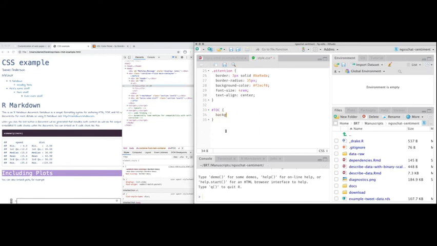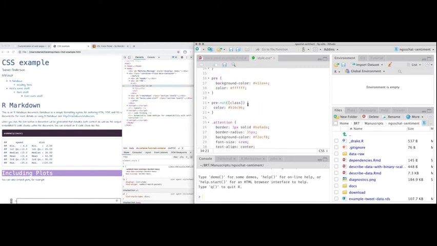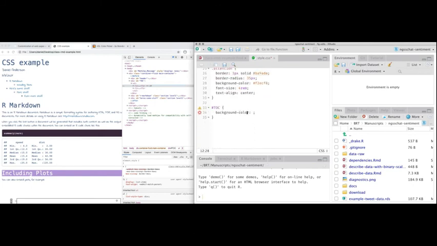So maybe I'll go background color, and we'll use the same header 2 background color again. And then I'll say the color is going to be this.